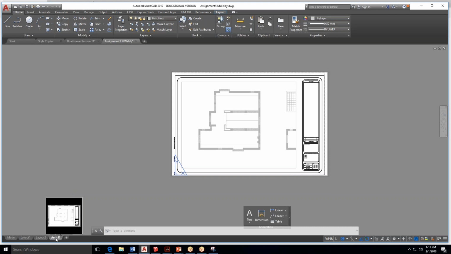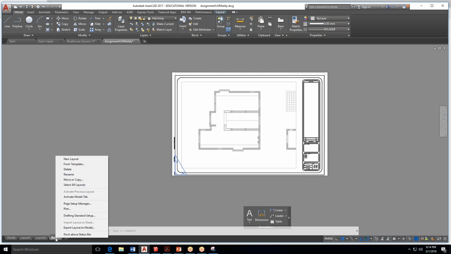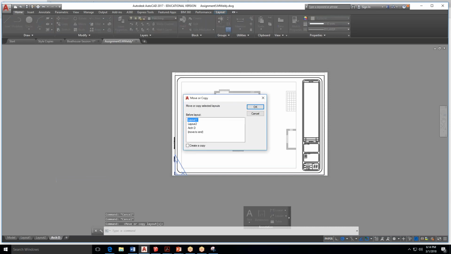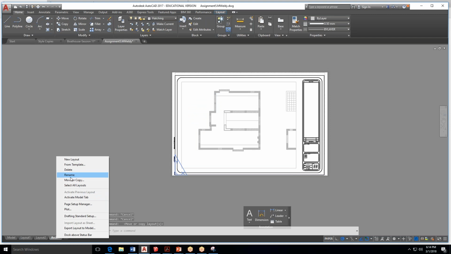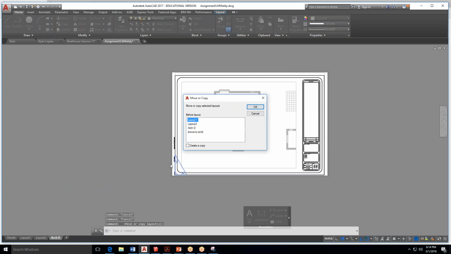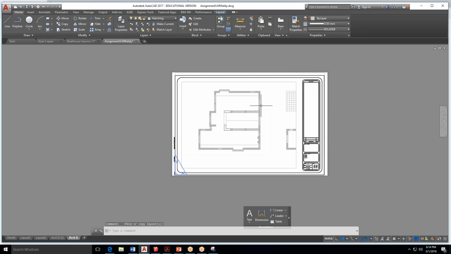So I am going to make some duplicates. I'm going to move or copy, and I'm going to choose ArcD. Let me do it slower. If I right click on ArcD and then left click move or copy, I make my selection ArcD. I have to checkbox create a copy. If you were to click OK, nothing would happen unless you click this box. And then I click OK. And now I have ArcD, ArcD2.